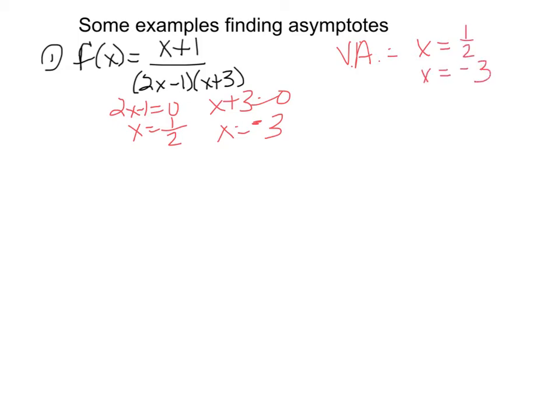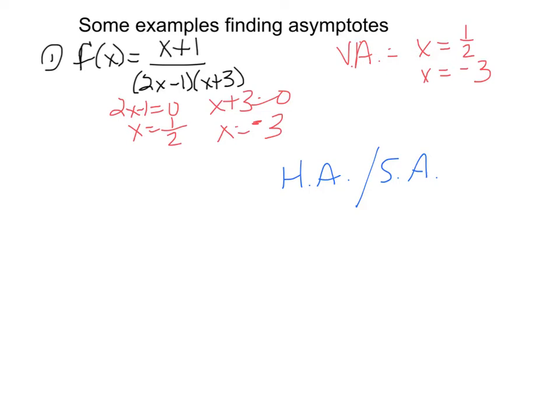Now remember, these are vertical lines. They're imaginary lines, so they're going to be dashed lines, but they're still lines. So make sure you have that x equals in there. All right, so now I can find vertical asymptotes, and here's the deal. It's either going to be a horizontal asymptote or a slant or oblique asymptote. We have to determine what is it.